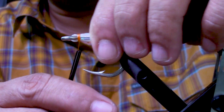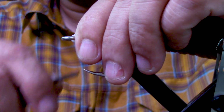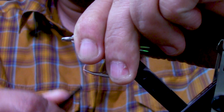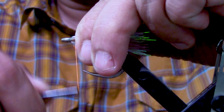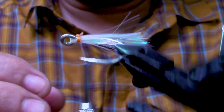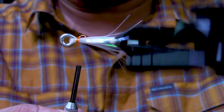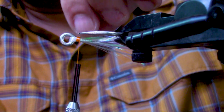That's relatively okay. Now, that's when you actually torque things down. Wow, I think I set this too tight. There we go. Now, the good thing about this is that when you do this, you can see that the flash is distributed evenly all across the hook.